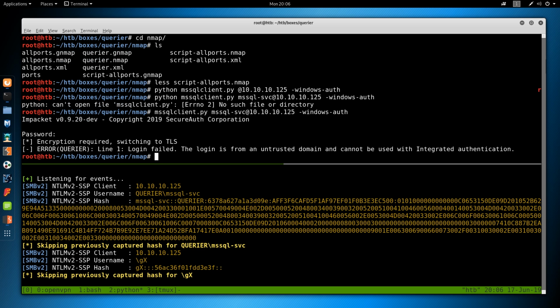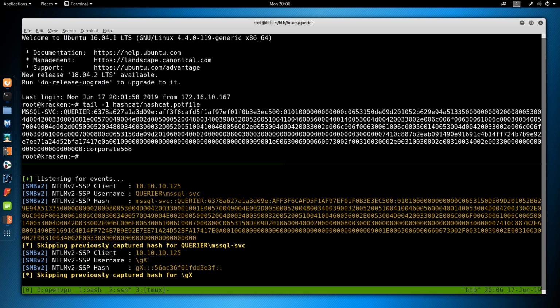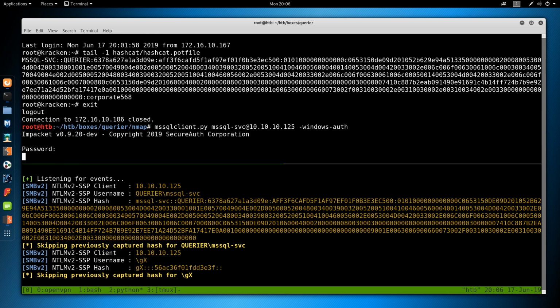Paste the password in, and that's no longer my clipboard. So, I guess I have to go into my Kraken again, tail -1 hashcat/hashcat.pot file, grab the password corporate568, and then log in.